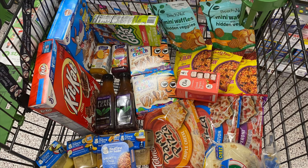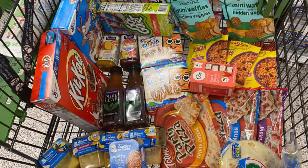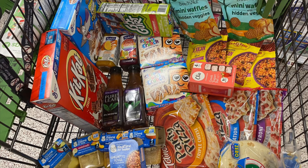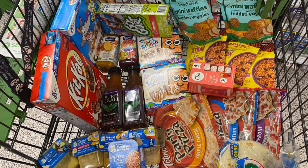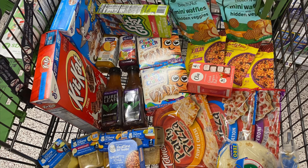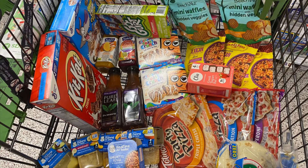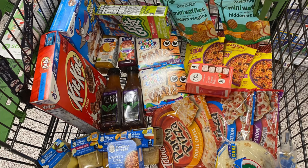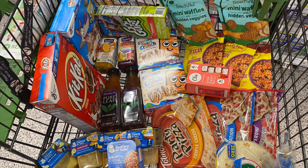I also decided to grab the Old El Paso Rice — I didn't see it the first time but I like to use it in different meals. These are BOGO at $2.89, so I grabbed three of them because they attach to two Ibotta rebates. Three of these totaled $4.34. We got back 50 cents each from Ibotta, plus a $3.00 rebate for buying three, for a total of $2.50 back from Ibotta. We also got back 800 Fetch Rewards points for spending $15. Combined, we got back $3.30, making these just $1.04 for all three or 34 cents each.